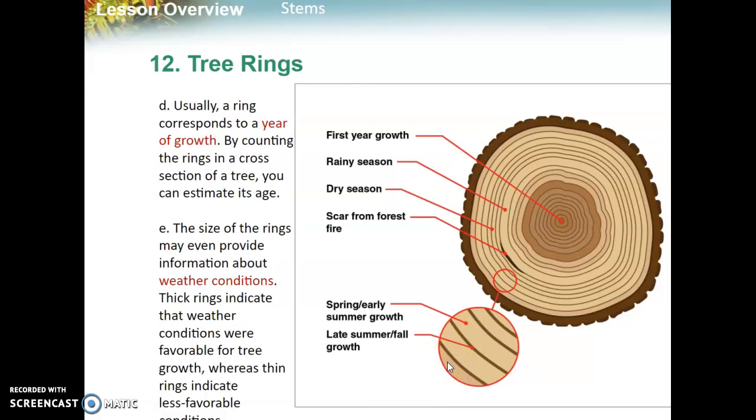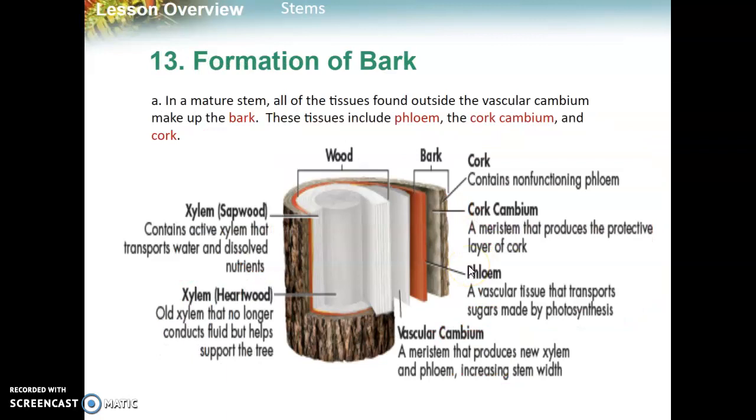And you can also tell some ideas about weather conditions. The thicker the ring, the more growth occurred that year. So this year right here, look at how much growth there was. And this year right here, look how much growth. This year, look how little growth in comparison. So the conditions for growing must have been nice weather that year. Good amount of rain, temperatures were just right, and other years, well, not as good. So you can also see, like here, there was an injury at this point. And you can also see that in the rings.